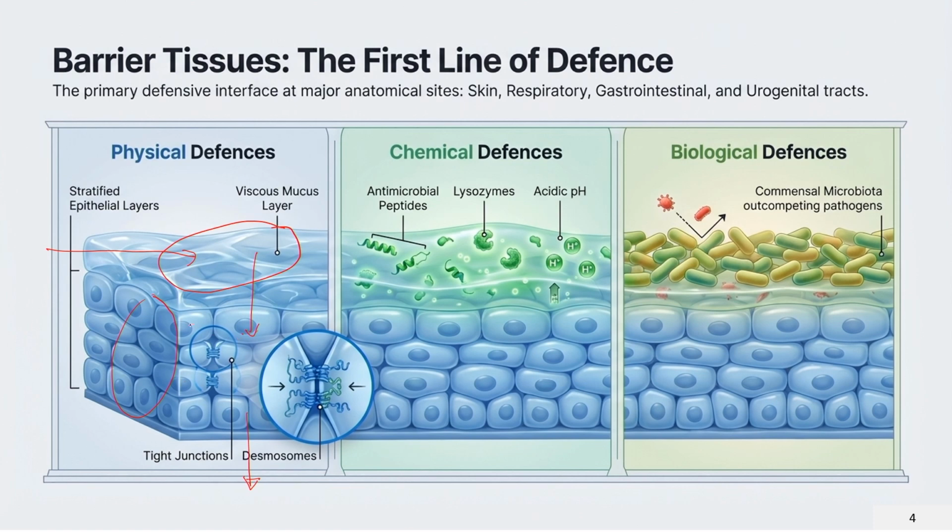These cells are joined by various junctions, and a few are listed here. One is called tight junctions and the other is called desmosomes. The tight junction is a fixed junction which allows very tight adherence between two cell populations so that nothing can leak out from the system. And the desmosome is a part of the intermediate filaments, which help the two cell populations communicate with each other.